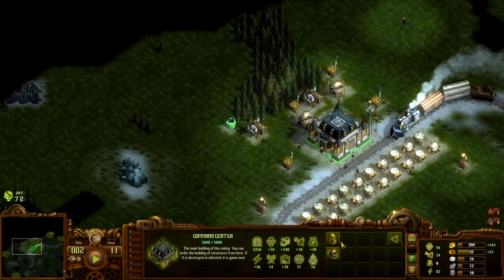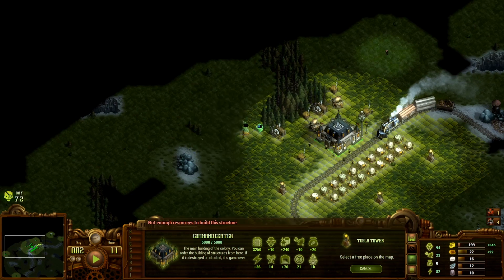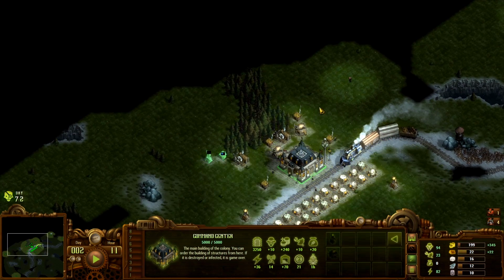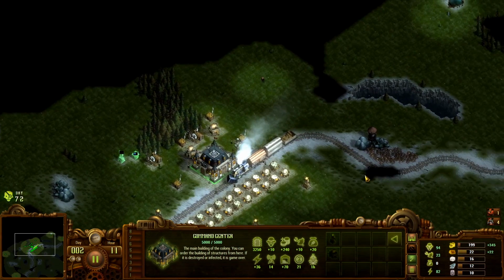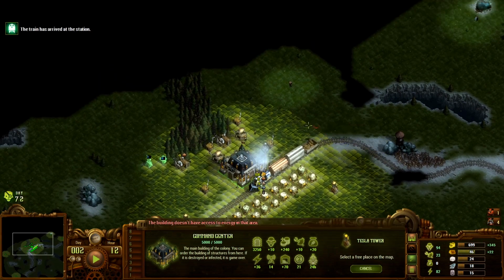So let's get our power extended around the corner here, so that we can build along the back, maybe? This is the most aesthetically pleasing, and therefore it's what I would prefer to do. Not enough resources. Yeah, I know. We'll have them in just a second. The train has arrived at the station. There we go.